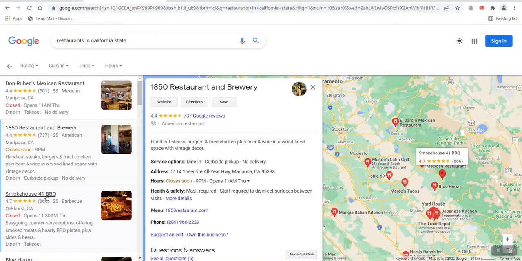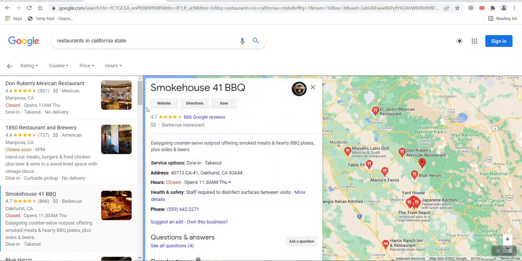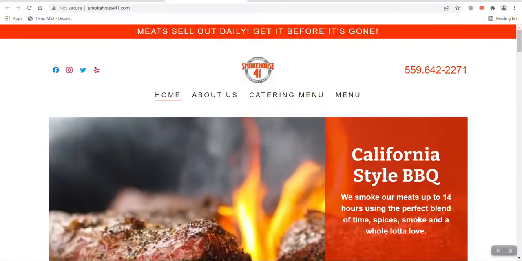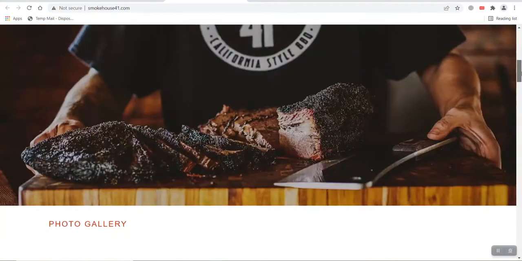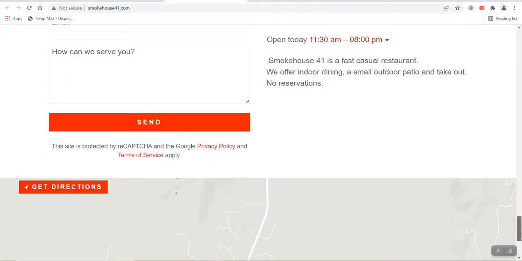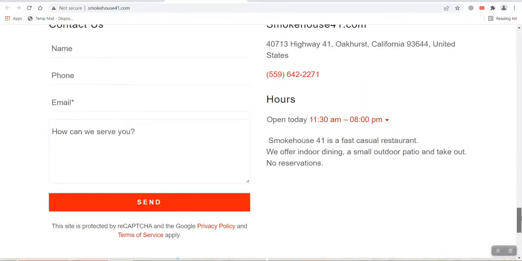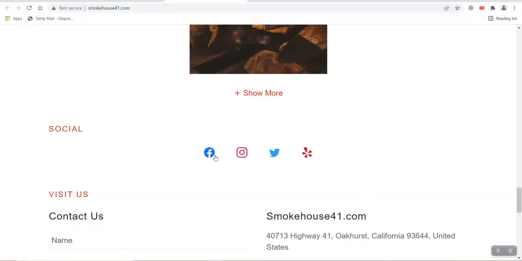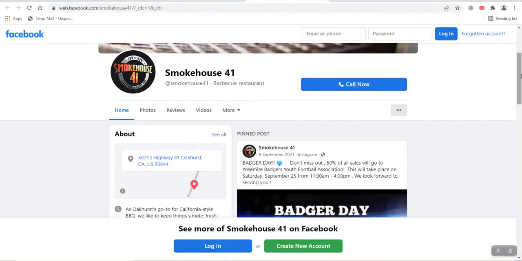Now we have to cut all of this and move to the next entry. So just click on the next business. Now we have to check if the email address is available here. So I just open that and now guys, you can see we have found some data here. Now let's see if we can find the email address of this business. Let's open their Facebook page. Here is the Facebook page and let's see if we can find the email address here.